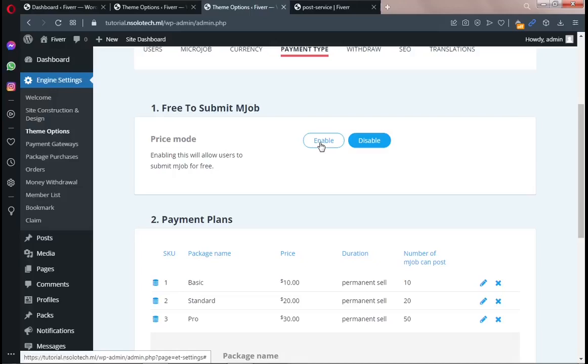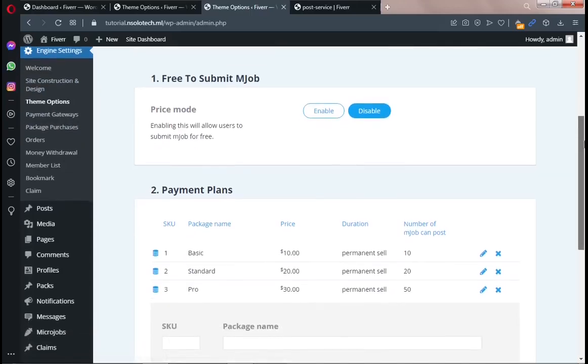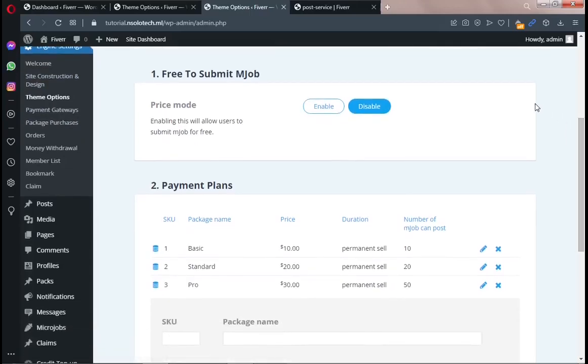But if you see that your website is getting lots of sign ups and you want to make it a paid service, instead of saying, look, I'm making my website a paid service, no more free submission of services, okay, you can always have that here, micro engine settings and theme settings. From there you go to what? Payment type, and you have it here.